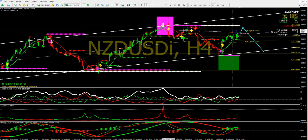It's doing a pullback. Most likely it already broke that, between the 23 and the 0 Fibonacci line. So I'm thinking it's gonna reverse from that particular area all the way to the 61. All right. But in this area here, if you were to be in this trade, you would have gained 127 pips easily, guys, easily.